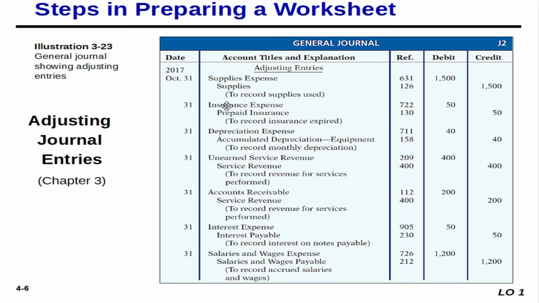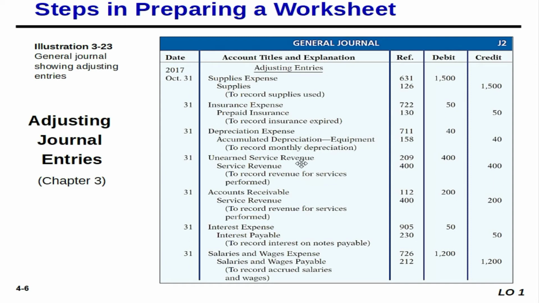Looks like we used some insurance, so we increased insurance expense and decreased prepaid insurance to show what we use for the months. Okay, the months, $50, $50 in this case. Then we have depreciation expense, accumulated depreciation. We covered this in a prior video. Looks like equipment depreciated by $40. Okay, and that's per month. Multiply 40 by 12 and you get the year's depreciation. You can work with that all you want.